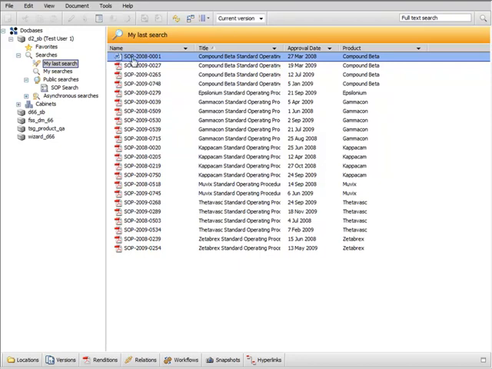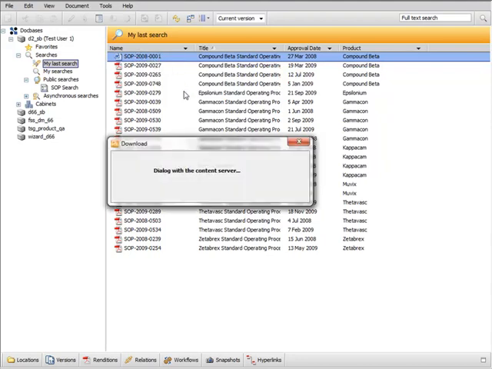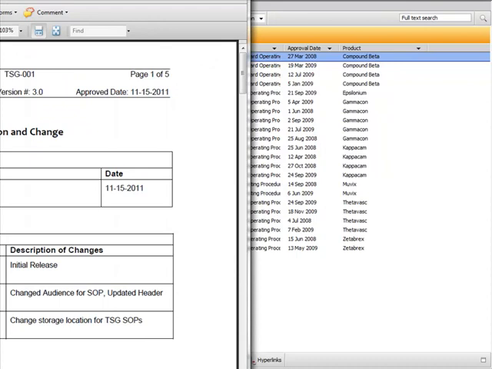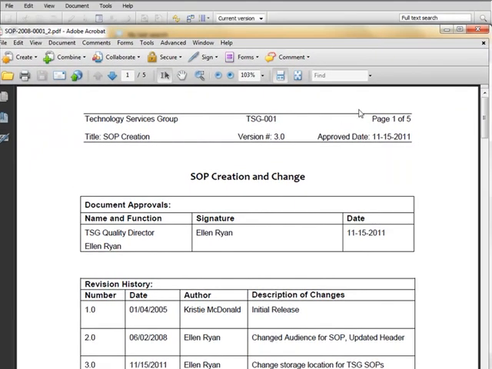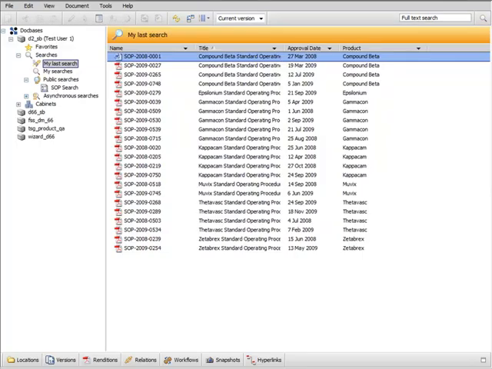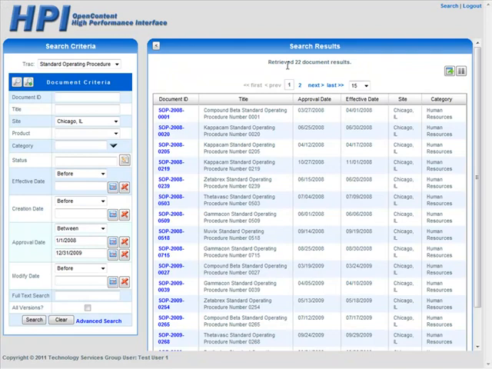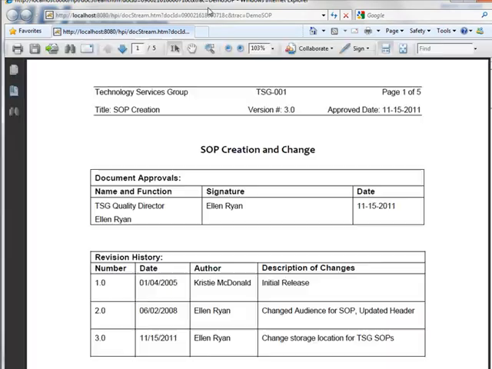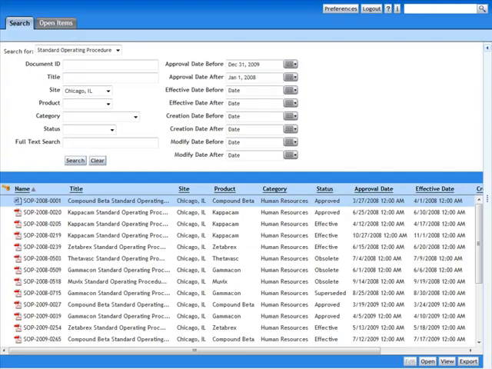Moving on to D2, the nice thing about D2 is even if the document is Word in its native format, if I double click on it and it has a PDF rendition, the PDF rendition will display automatically. Now similarly in HPI, my first search result is the one that has a Word document with PDF rendition. HPI by configuration automatically recognizes that a PDF exists. When I click on my search results in a new browser window, I'm actually launched into the PDF version of the document. And with that, we'll go ahead and move along to Taskbase.